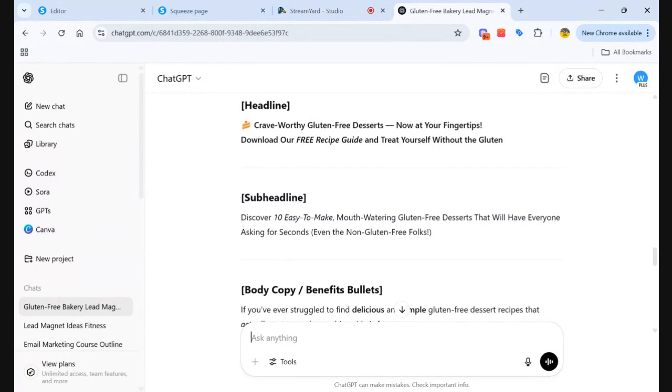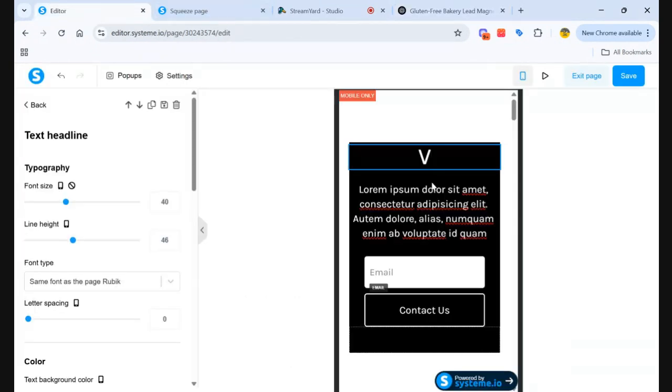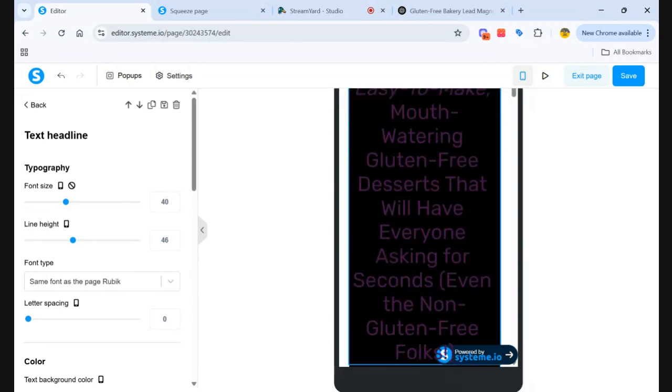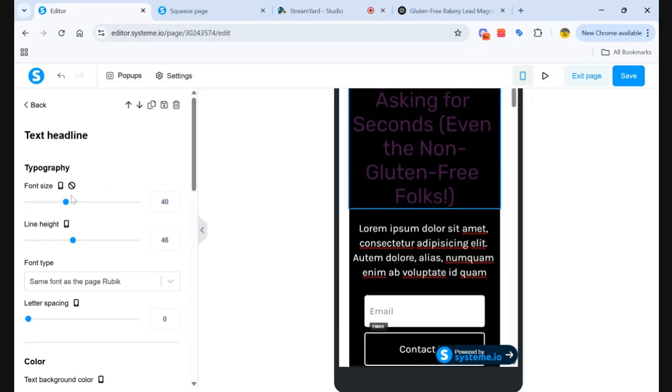I told you I don't like this main headline, so I'm just going to use only the sub headline. Discover 10 easy ways to blah, blah, blah, blah. So I'm going to copy this. And then I'm going to come over here. I'm going to delete this. Then I'm going to paste this. Okay. And you can see that, oh, it's too big, right? You can see that the design has changed. The color has changed. It's looking too big. It's not fitting in. So what are we going to do?